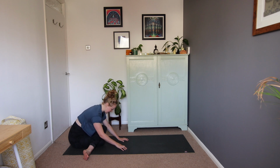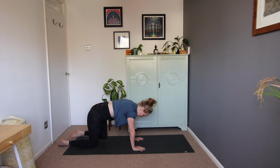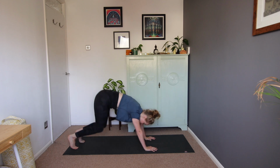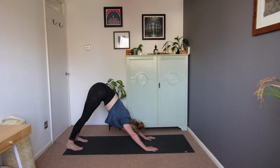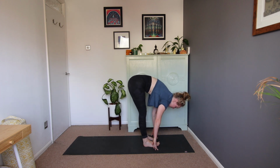Then if it feels okay, hands forward, bring the weight forward. Bring the right knee back slightly, uncross the left. If it's better, just spin the feet round, uncross however's best, and then tuck the toes, downward facing dog. And lift the gaze towards the top of the mat. Step or walk the feet forward, Uttanasana.